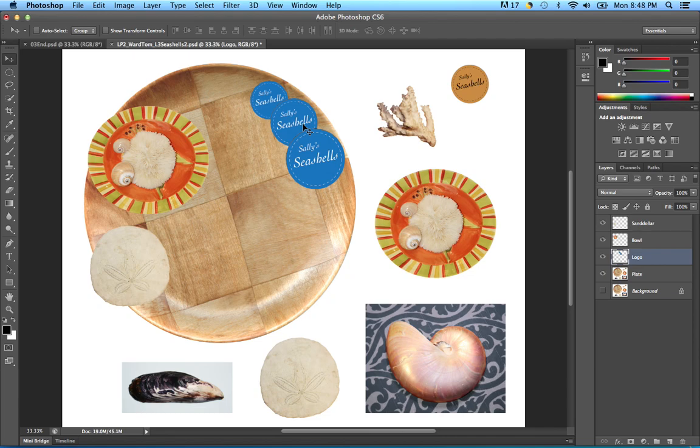Now I'm going to use my Magic Wand tool, and actually I'm learning stuff in the book too, because this is a kind of cool way. I use the Magic Wand tool a lot of times, but this is a neat way of using it. I don't use the subtract method, I usually use the positive part of it. So to use this, what I'm going to do is take this piece of coral and select that.